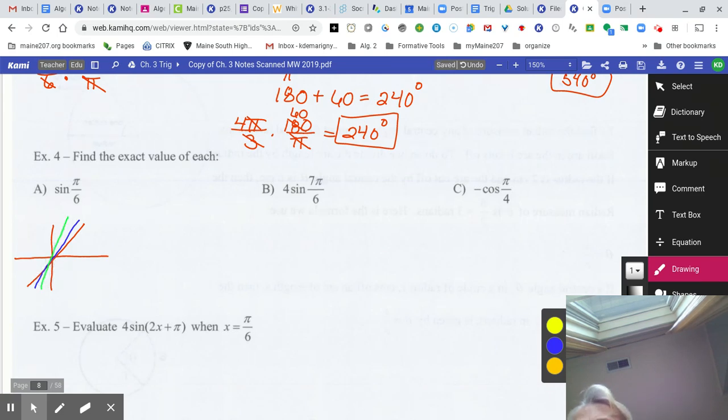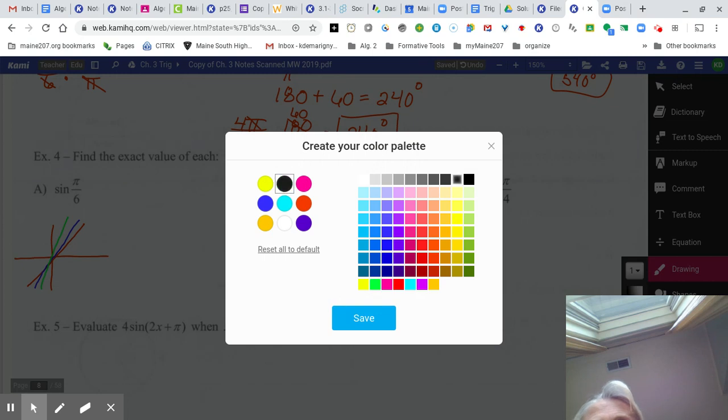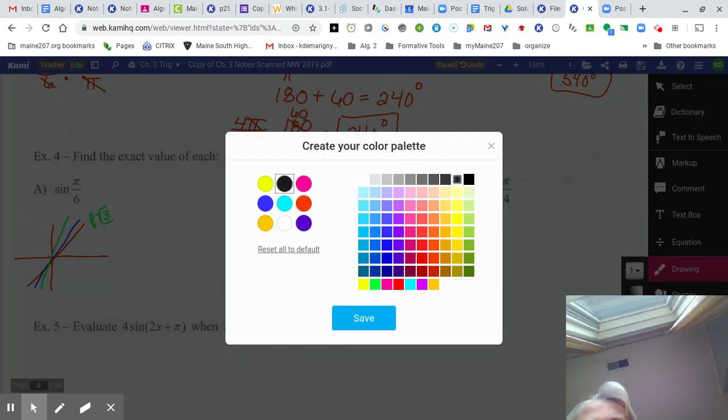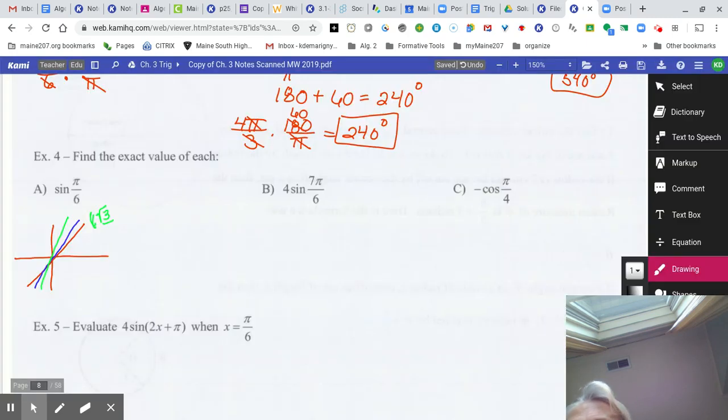All right, so I usually like to try and get those in order so that I know. I don't want green. I wanted the black one. So I know that when I put these in order, and the more you write these, well, it looks like, oh, come on. Could I save, create my color palette? Okay. I just like to do the same thing 10 times in a row. I do. I really do. Let me erase this. Okay. And my drawing.